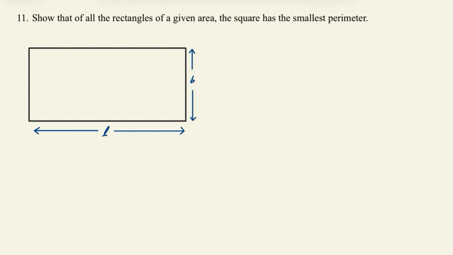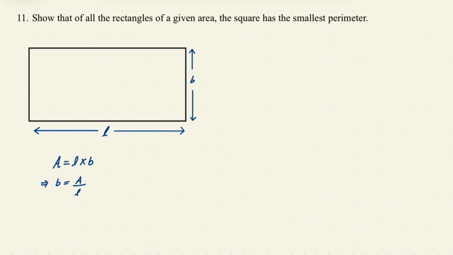So we know that area of a rectangle is given as length into breadth. So from here let us take out the value of B as A by L. So here in this question we will consider the area of the rectangle to be constant. So here my capital A is constant where L and B are variables, and the question is saying that the perimeter of this rectangle should be smallest. Okay, and that means we have to minimize the perimeter.